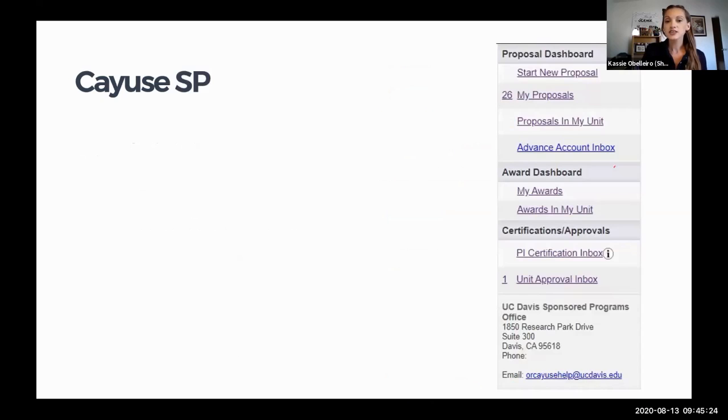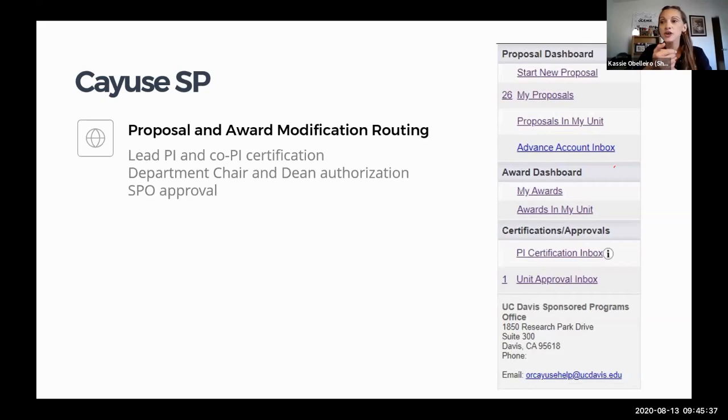All right. So now what I want to do is just look at this Cayuse SP. This is the dashboard. The internal processing form and proposal are used interchangeably in Cayuse SP, as I mentioned. I like to say internal processing form or IPF instead of proposal, because I really think of the proposal as that entire package. You can get that in here, but we talk about the internal processing form, and that's the form that you're completing. That's that internal routing and approval form.